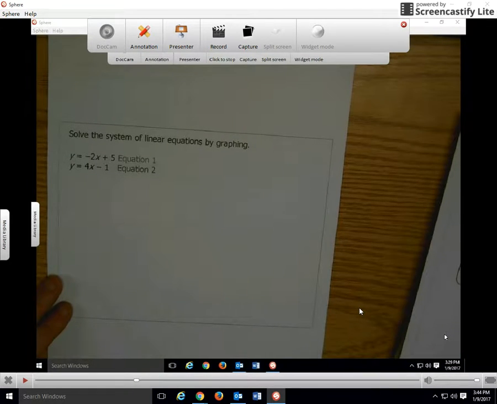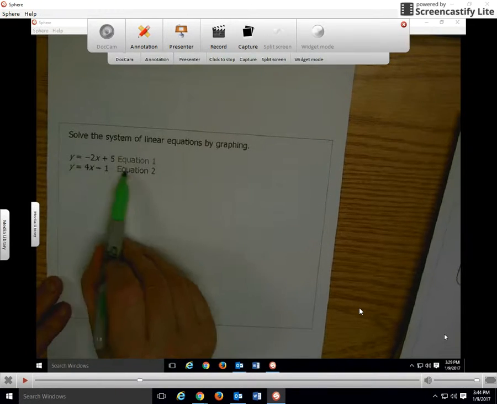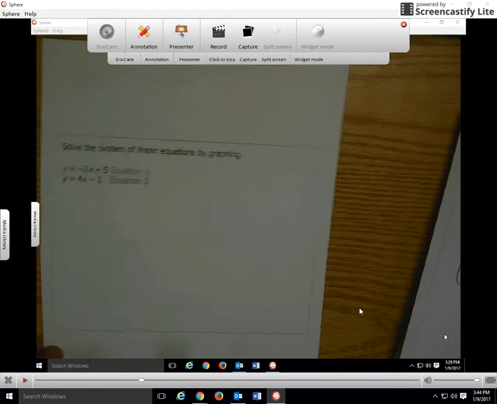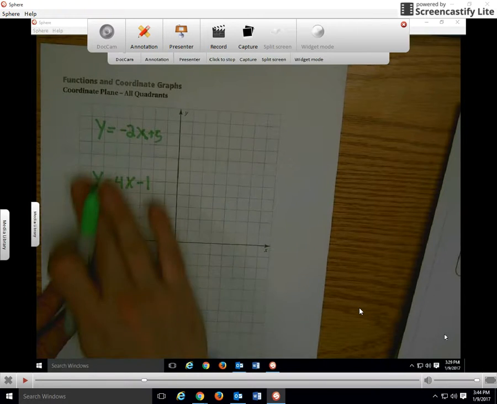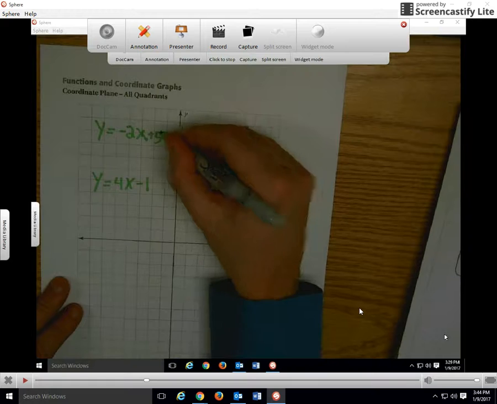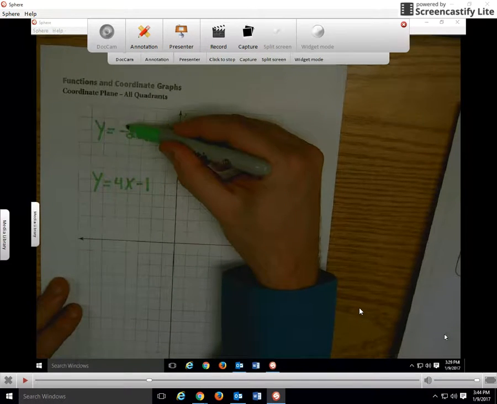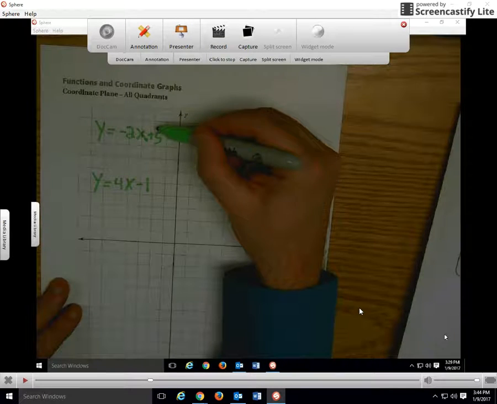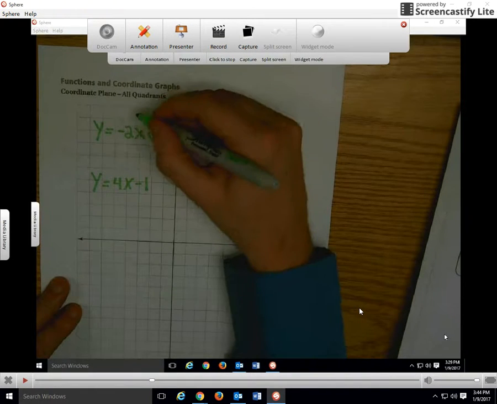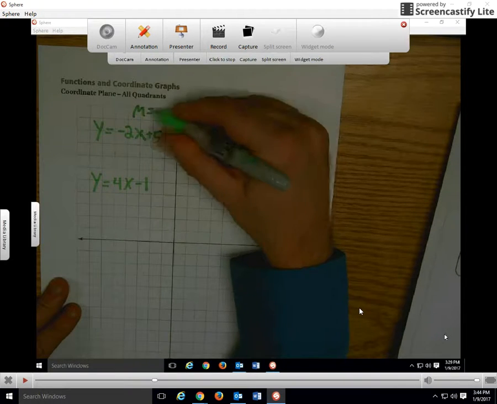So the first step we want to do is to graph each equation in the same coordinate plane. So here's 2 equations. Let's go ahead and graph them in the same coordinate plane. I just rewrote them up here. The first one is y equals 2x plus 5. Now this is going to be simple to graph because it's in the slope-intercept form of y equals mx plus b. And because of that, we just have to locate the m, or the slope, and the b.